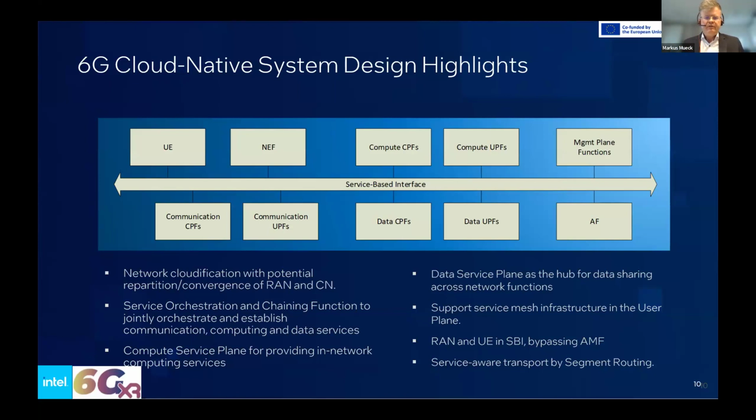We believe that we need to go deep into the network and anchor these compute, AI, ML, and other types of compute features, but also data processing features, deep inside the network. And the proposal here is to add additional entities on the level of the service-based architecture. And as you can see here, we propose to introduce certain compute control plane functions, compute user plane functions, and the same for data.